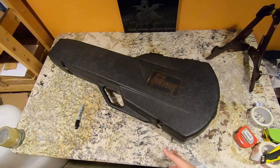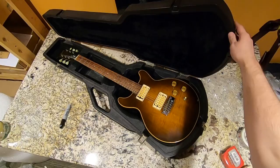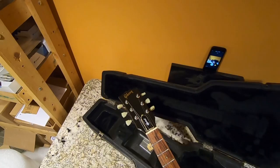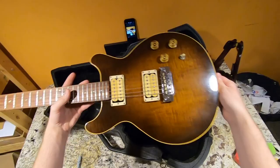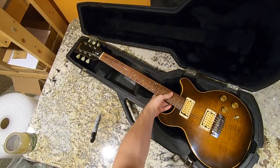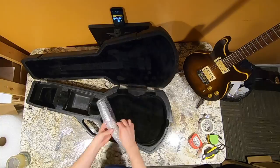Moving on to our next unboxing — this one didn't take long to sell, maybe five hours after I posted the video. It's the Spirit 2. I had a great time learning about this and connecting all the pieces. I actually learned a little bit about Epiphone history doing this — I didn't know about the SG specials being birthed the same way as the Spirits. I think I'll continue trying to find the XPL version. I'm not too big on the cut-out ones but I'm sure they're cool in their own right. Definitely check out this video if you haven't — this one's just going up north to Michigan.